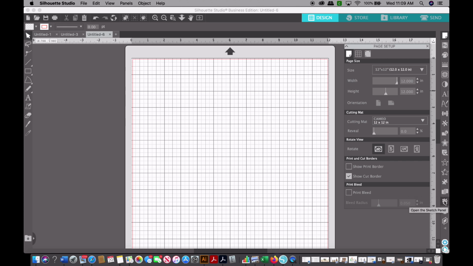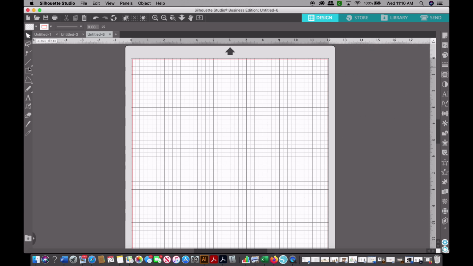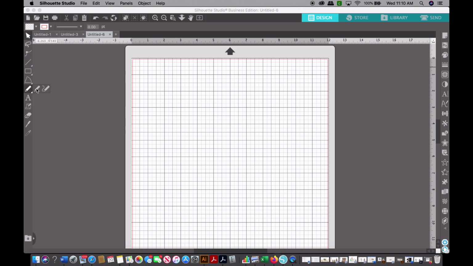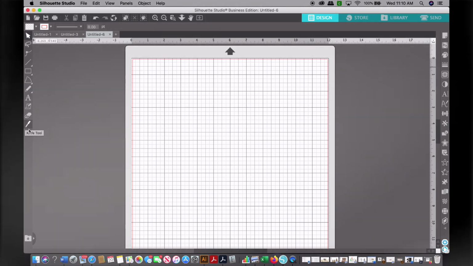And these remaining ones, you guys can play with them if you want to. I don't really use them. But at the very, very bottom, we have our warp panel, and there are different ways to warp images or text and things like that. And then if you go over to the left side of your screen, you have other basic features where you can edit points of an object, you can draw lines, make different shapes, freehand, your obvious text, erase, and the knife tool.